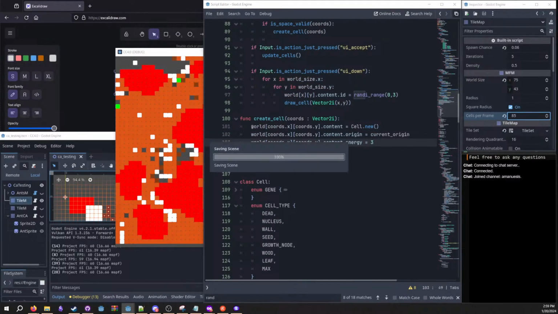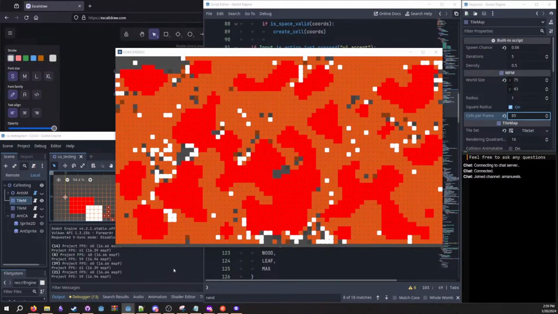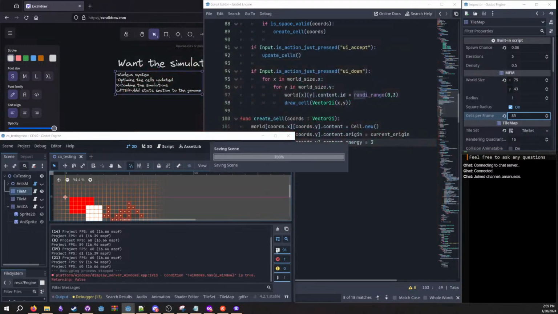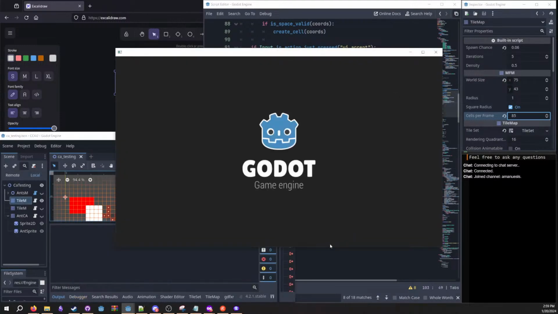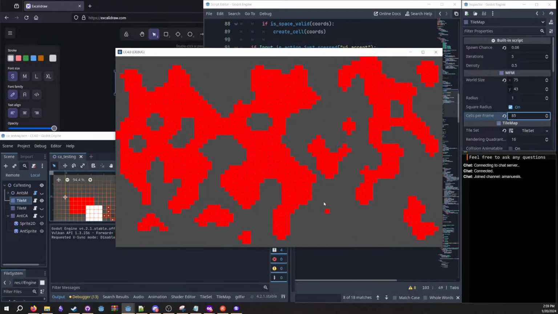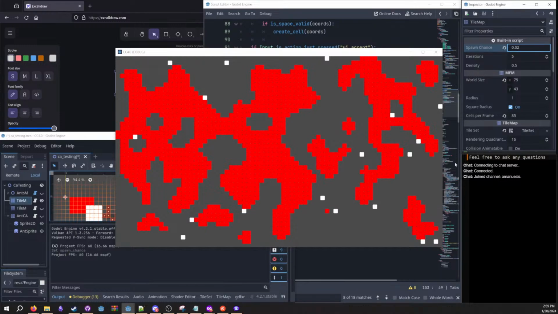Let's give it like 3. Jesus Christ, they packed the screen. Somehow this is still too many spawning. Excuse me.